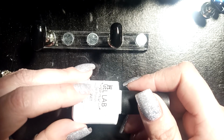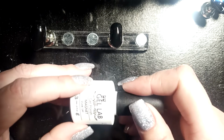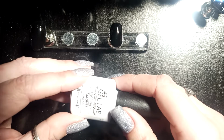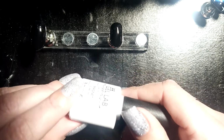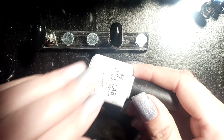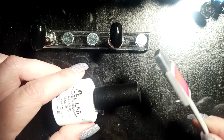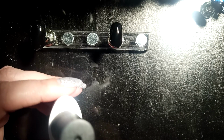However, for the set of 7 that I got with this brand, the Born Pretty would have costed about the same for just 2 bottles of theirs, and while these are 10 milliliters, the Born Pretty bottles are only 6. So this is definitely a good buy for your money. The blue was perfect for this. So also you will need a magnet, but when you buy a set of these, usually they'll come with one. So you shouldn't have any problem hunting one down.